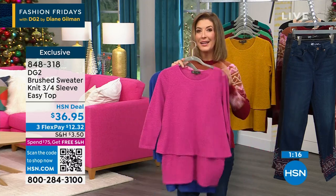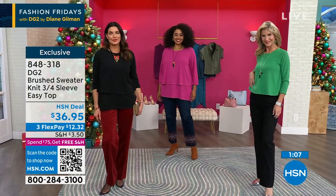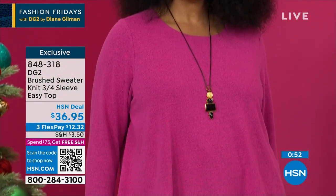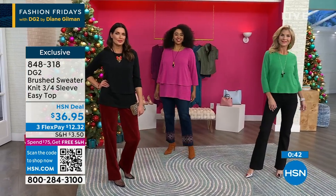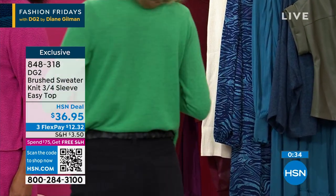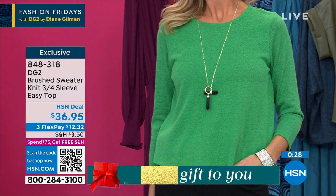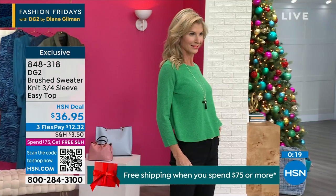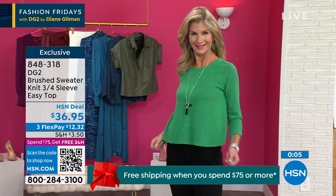One of the newest designs — we've done this in a really soft and cozy brushed knit. I think all the colors are amazing. Angie's wearing it in the medium — Kenya, how flattering it is. It doesn't cling. Our beautiful model Cara has actually tucked it in — it's a fun way to style it in extra small. You can adjust the back with the second layer, it totally changes up the look. Because the layer is built into the front only, you have zero added volume. You only need to wear a little bit of thin coverage. The easy top really hides a wider hip line, any lumps and bumps.